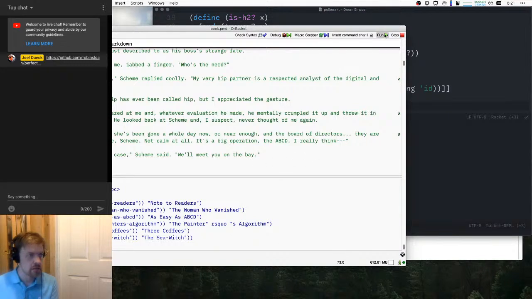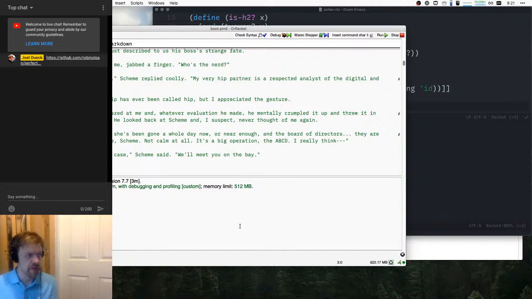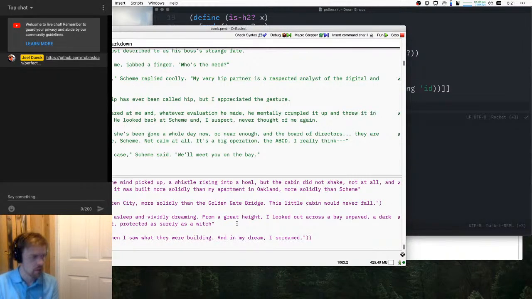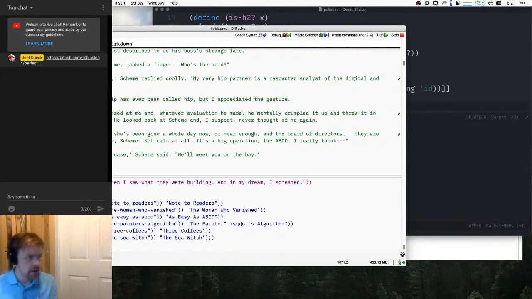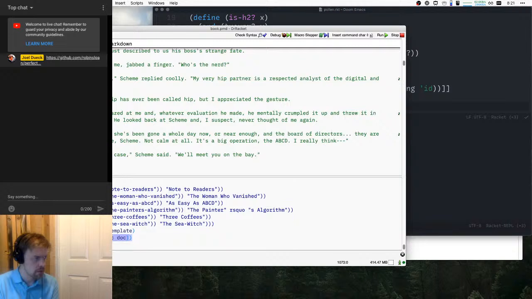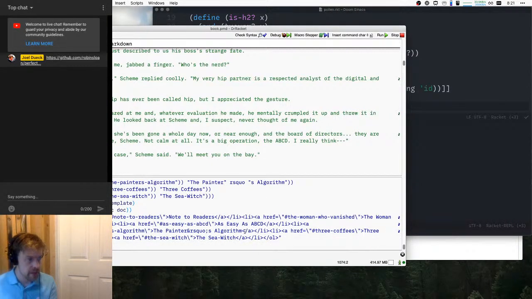Let's try this again to see that we're getting the output that we want. Okay. Now there I am getting exactly what I want. These are these elements here. Now let's just say that we want to see what that looks like as HTML. I'll require pollen/template. Because I'm not requiring it up here, I have to do it in the REPL, and then I'll use that to-html function on build TOC doc. And this is the same thing that we were seeing in there. So it looks like we have a way to get that table of contents now.